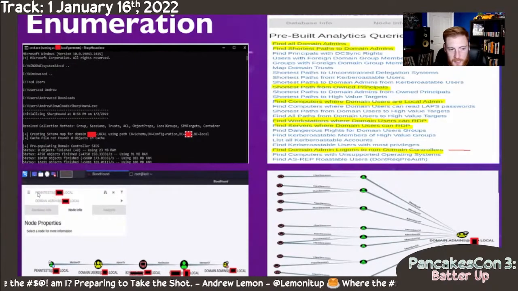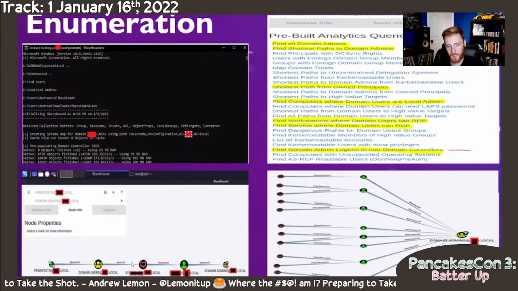So the first thing I do is I take the account that I have, and I just want to see what gets me to domain admin. What is my fastest path? So I can see that my account is a domain user. They're admin to this machine, which has a user that's a domain admin who also has a session on this machine.